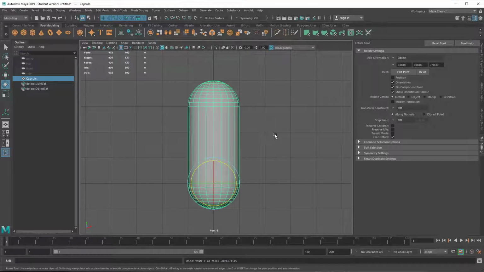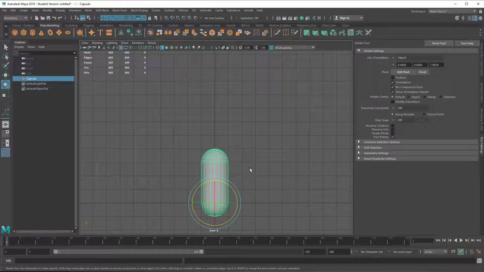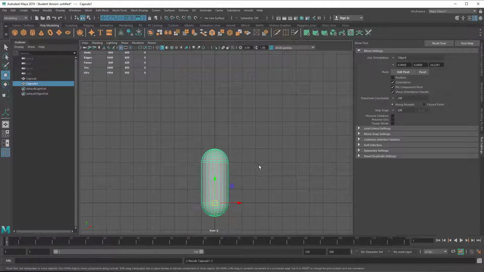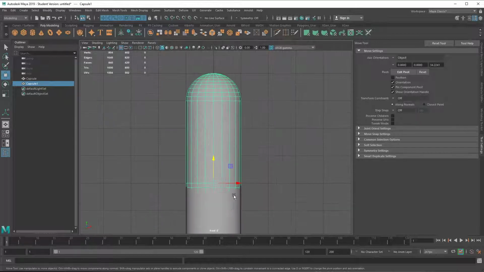And what I will do is start to create a new hierarchy. I'm going to take these and I'm going to Control D to duplicate it. I'm going to move it up. Again, I'm in object mode at this point, so I'm going to hold X and I'm going to move it up. I'm going to position it right here, so both of them are right on top of each other.